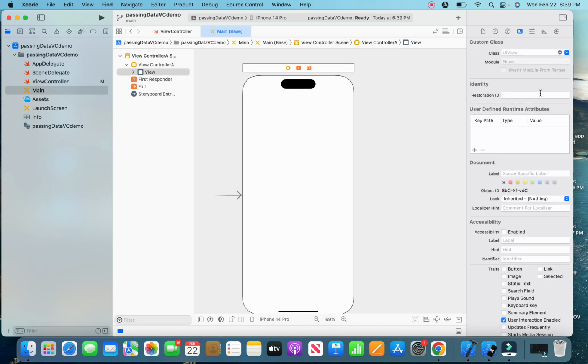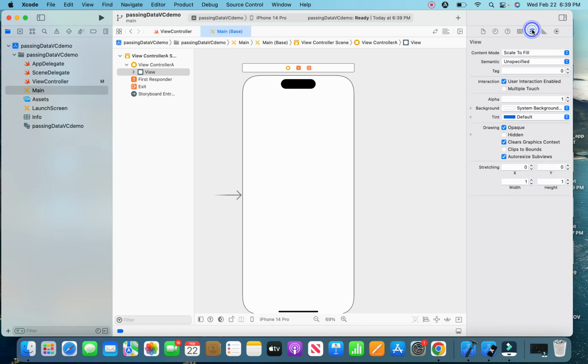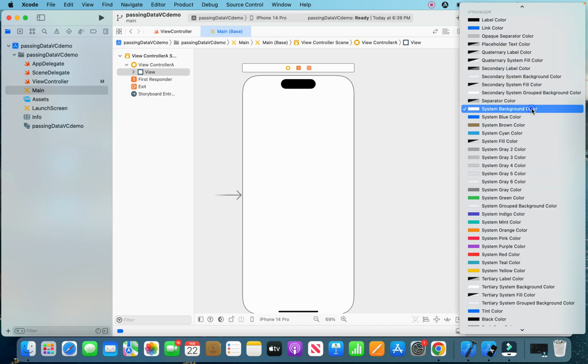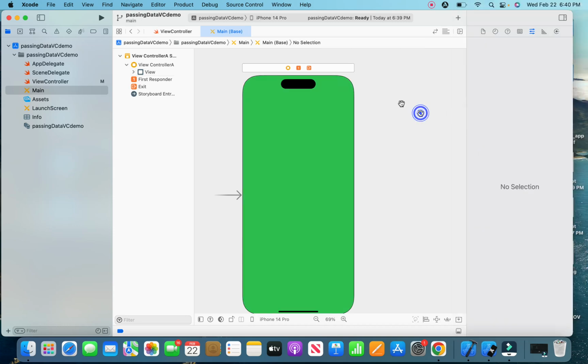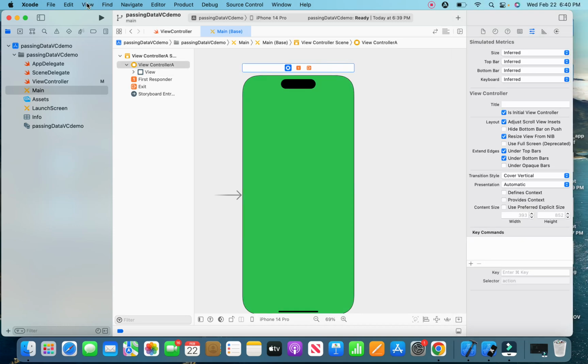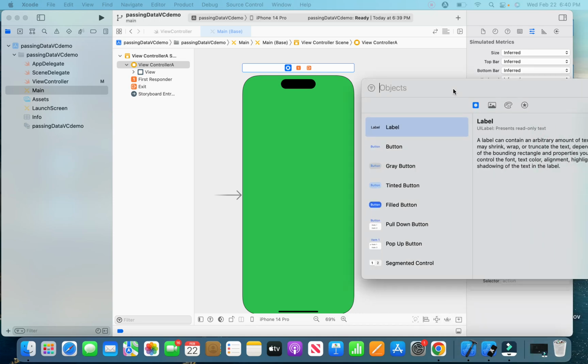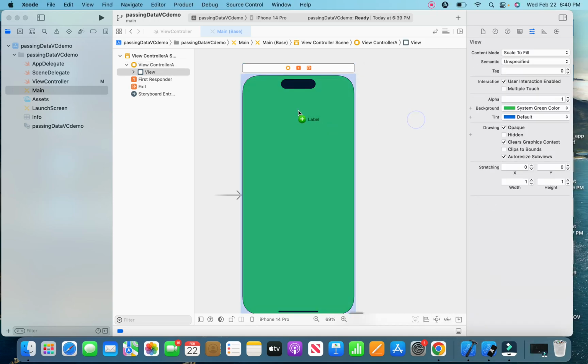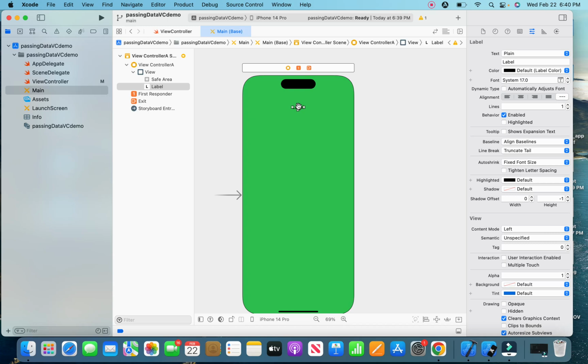What I like to do is color code this. So go to here and let's change this background to something like green, for example. Let's add some UI elements to this. First, I'm gonna add a label to represent our message between the different controllers.